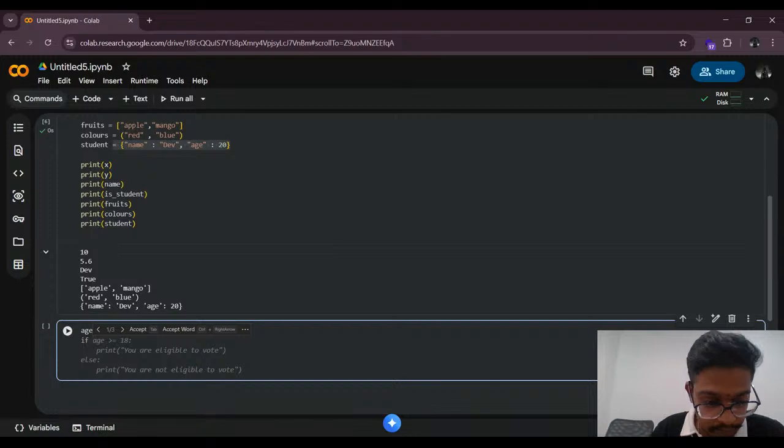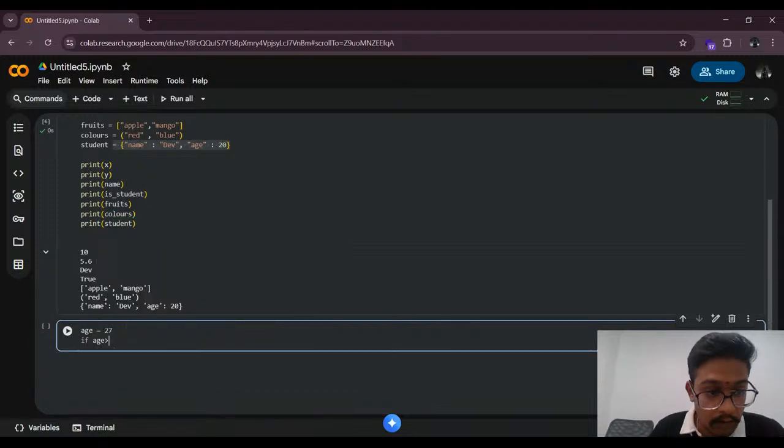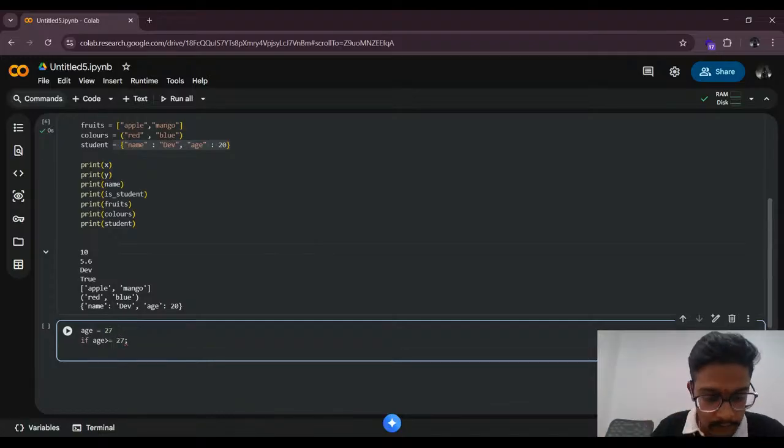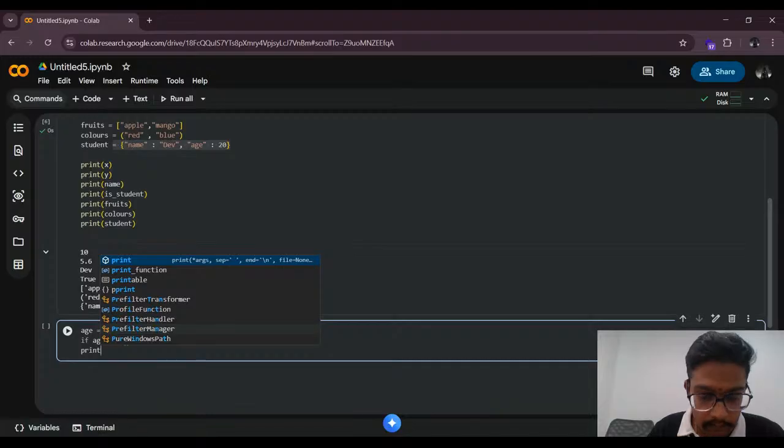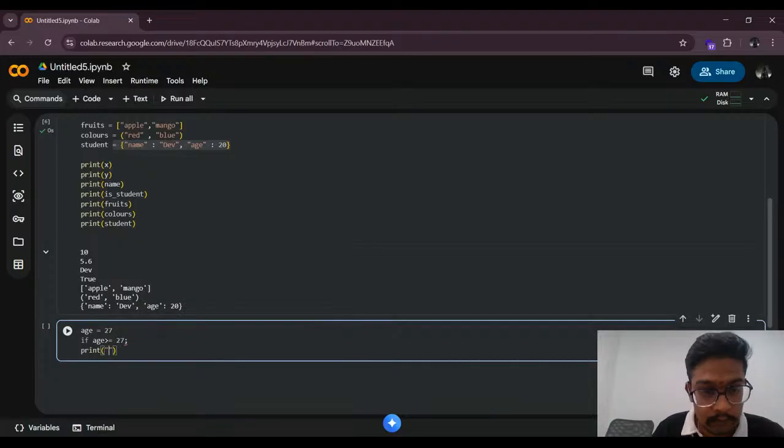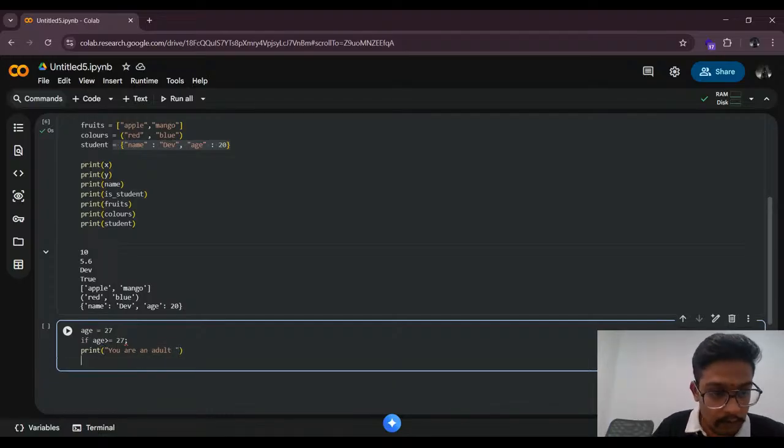If age is greater than or equal to 18, print you are an adult.